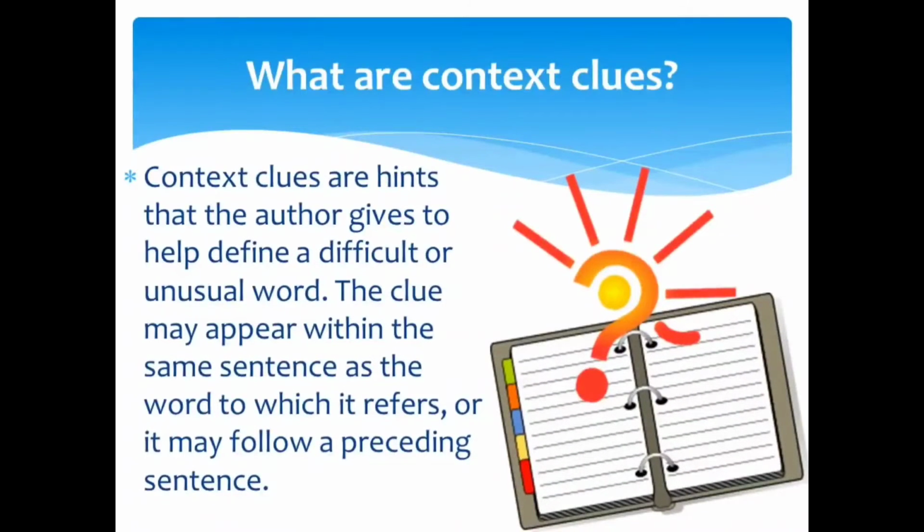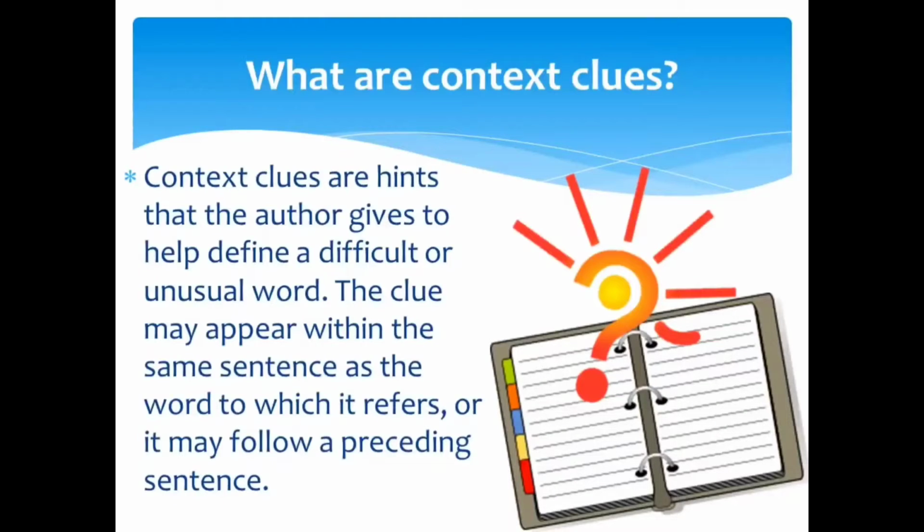Have you ever read a text and stumbled across a word you did not recognize? How'd you handle it? Did you skip over it, or did you try to glean the definition of the word? Context clues are hints that the author gives to help define a difficult or an unusual word.